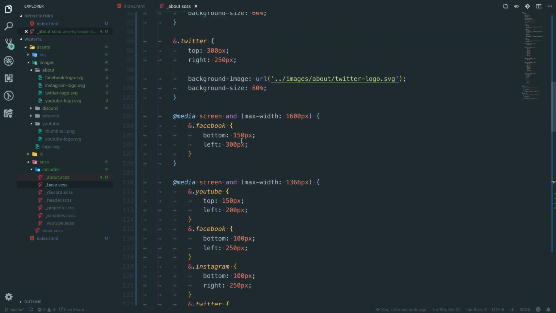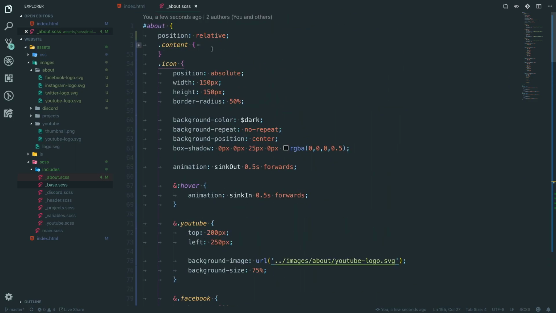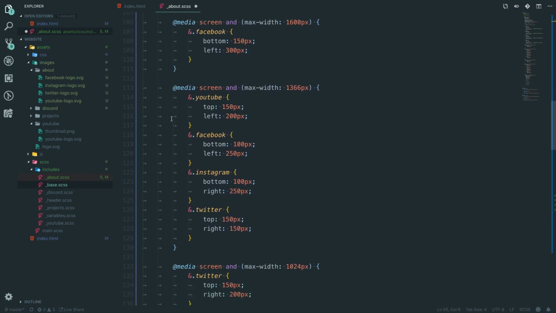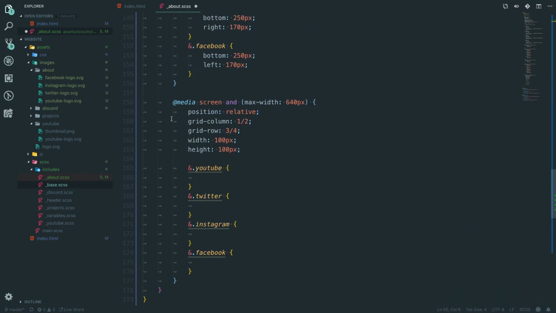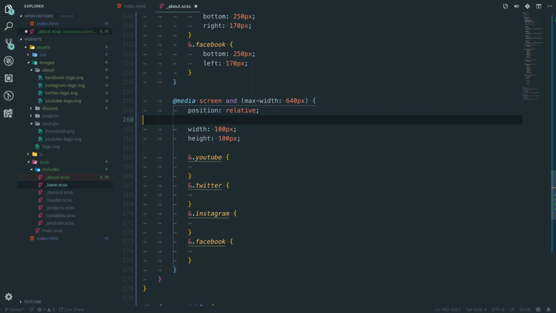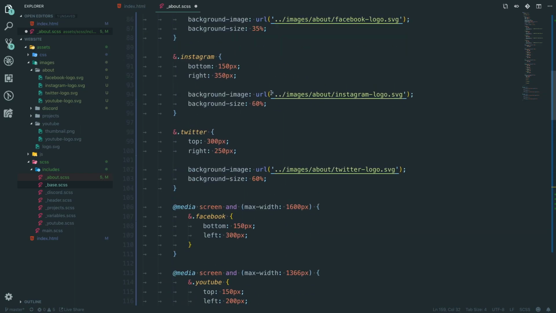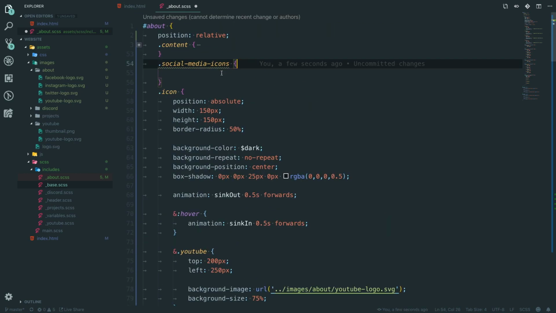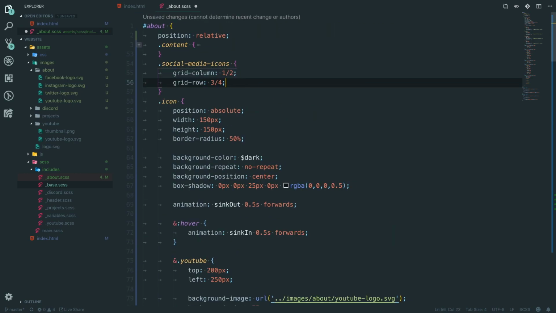This isn't setting for the right thing, is it? Or is it icon? Oh! There is a reason it's not setting for the right thing, and that is because we have set this stuff, well, they can stay like that, but that can come out and go into here, and we're just going to paste that in.